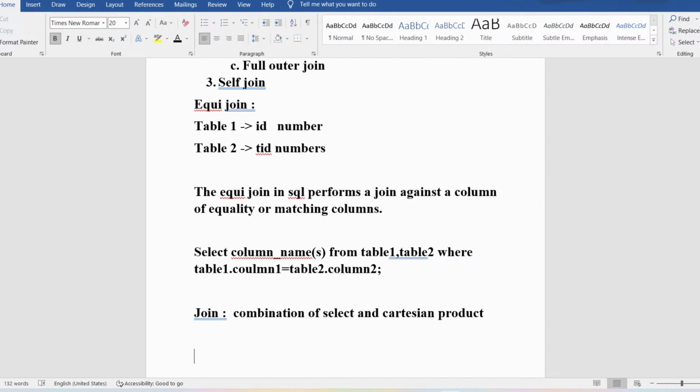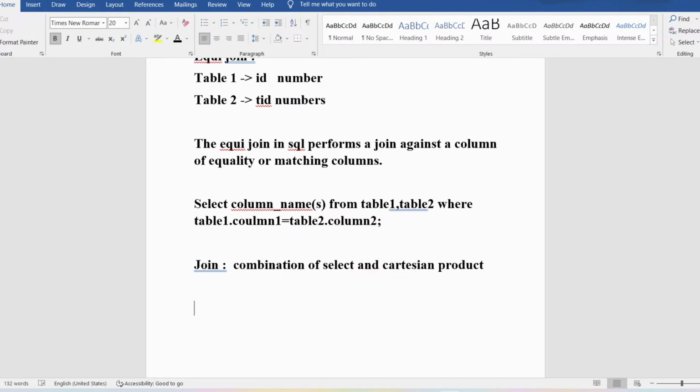On that, it will verify table1.column1 = table2.column2. The tuples which satisfy that condition will be displayed as the output. If you provide star, then all the attributes will be displayed. If you are trying to display only a few attributes, that means you are applying the projection operator, and only the data of the columns you have specified will be displayed.